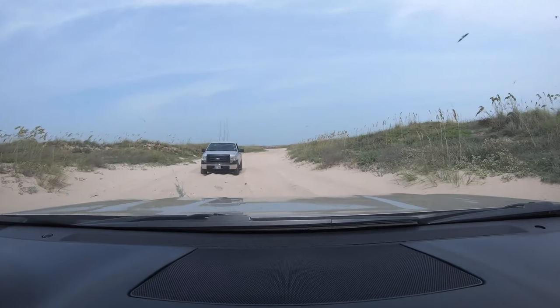If you're gonna be driving down the loose sand and there's only one way to get out here, please, please, please don't stop in that one section, okay? You're gonna force the incoming vehicle to make an abrupt stop. That's gonna have you dig into the sand. Probably gonna risk having someone get stuck unnecessarily. I understand if you have a mechanical problem, the vehicle is just out of commission, and you're stuck there, there's nothing you can do. But if you're just gonna stop there just to take a selfie, or for whatever reason that's not an emergency, don't do it, because you're gonna get someone else in trouble.